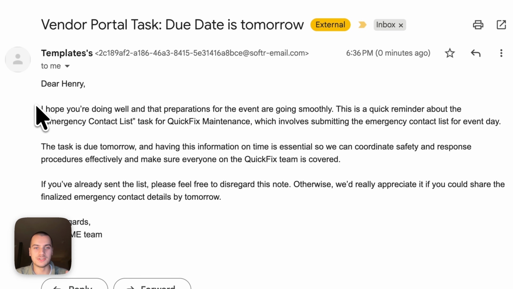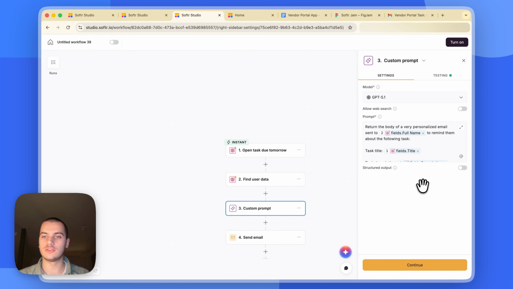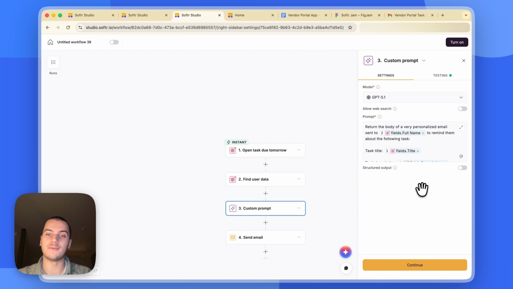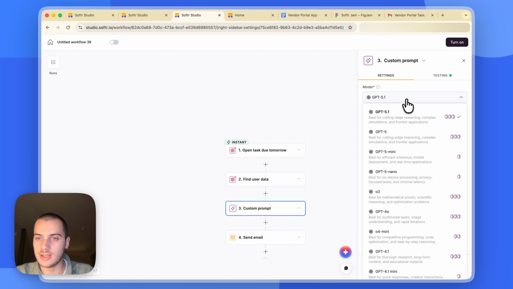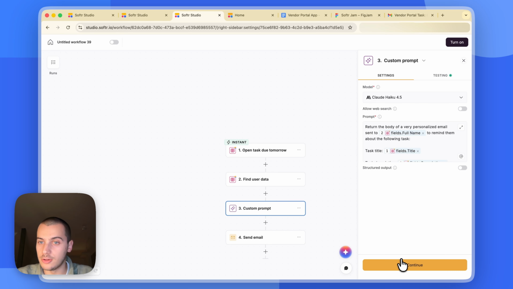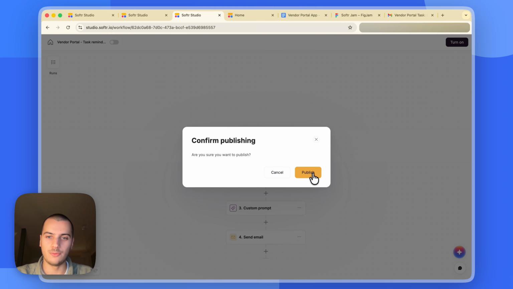Again, we see here that there is a very high level of customization. We could, of course, be adding in the prompt some more instructions about the best ways to format this email, but this is for you to really personalize and fine tune so that you get the results that you want. You could be, of course, changing the AI model based on the needs. Maybe a smaller model like Claude Haiku could also do the job very well. Again, once we're done, and we push it live.